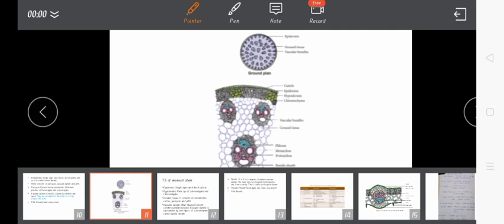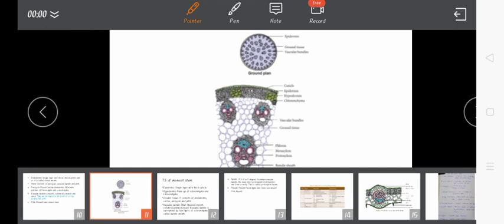Here the vascular bundles are all conjoined, collateral, endarch and closed. Let's see what these terms refer to. I remember telling you closed means there is no cambium. Only xylem and phloem are present. Since no cambium is present, it is called closed. Endarch means you have the protoxylem facing the center and the metaxylem facing the periphery. Such a condition is called endarch.